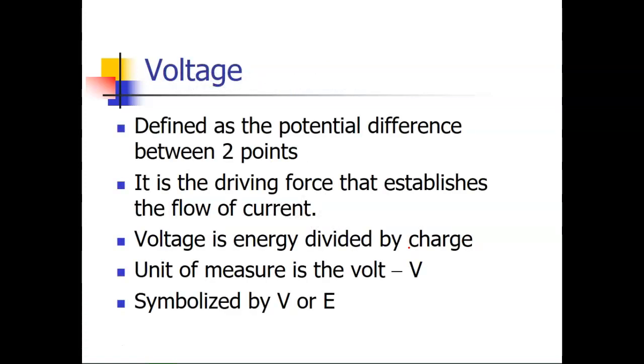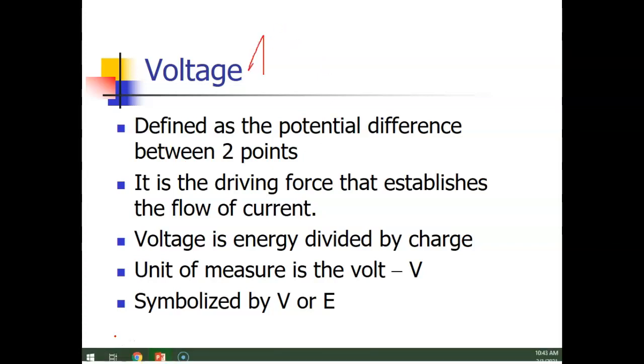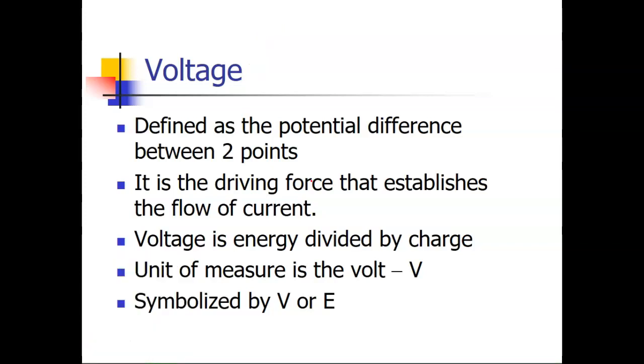So we've talked about current, we've talked about resistance, so let's talk about voltage. Voltage is defined as the potential difference between 2 points. So in other words, going back to our river analogy, if I've got a river coming from the mountains, which, by the way, is a really bad drawing so far, flowing down to the ocean, the potential difference is the elevation that is driving the water to the ocean, right? Would y'all all agree with that?